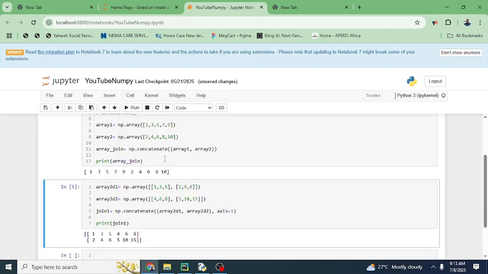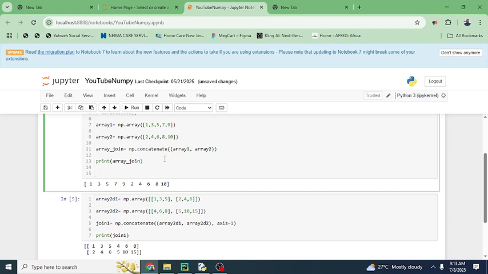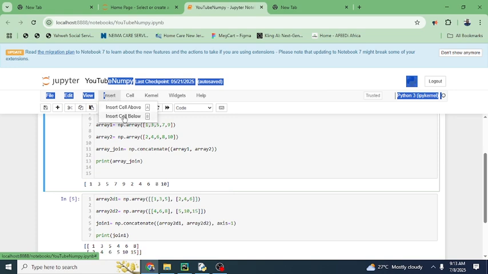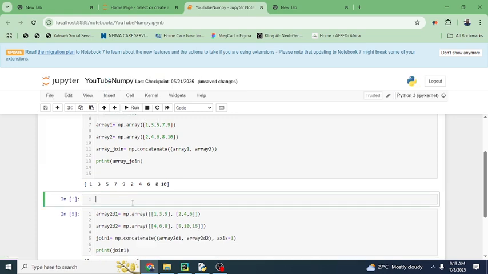Now you have this, and we are going to split it back. When I run this one, of course, I got that. So I want to split it back.